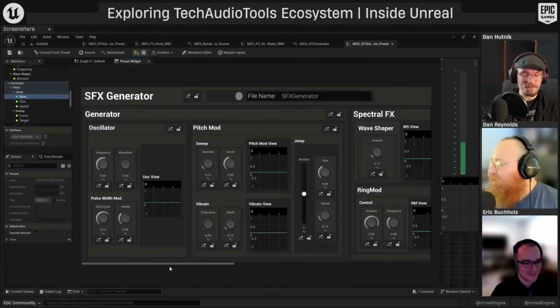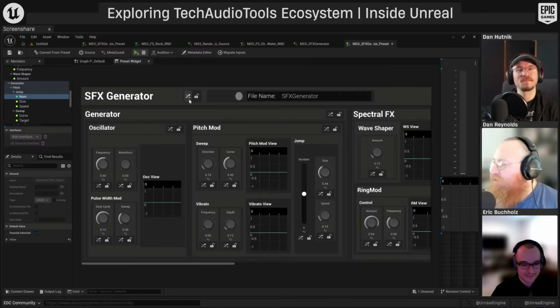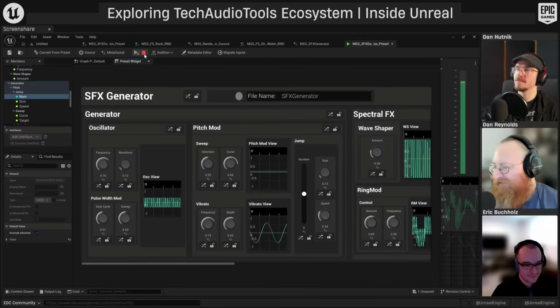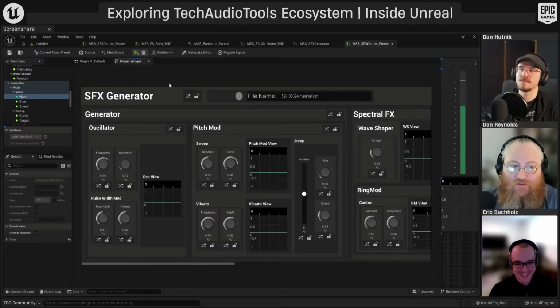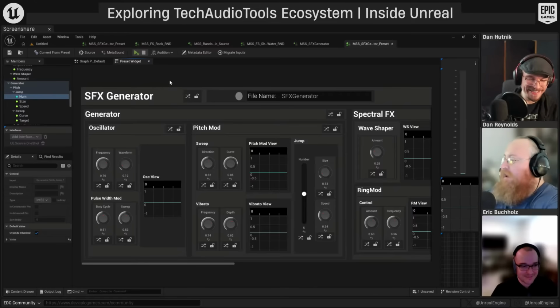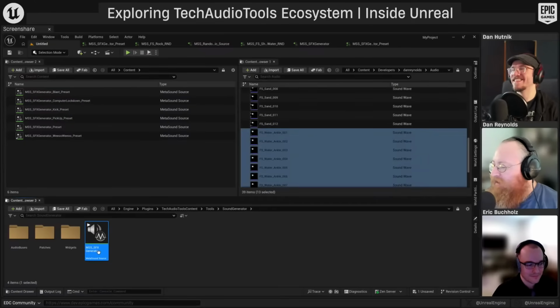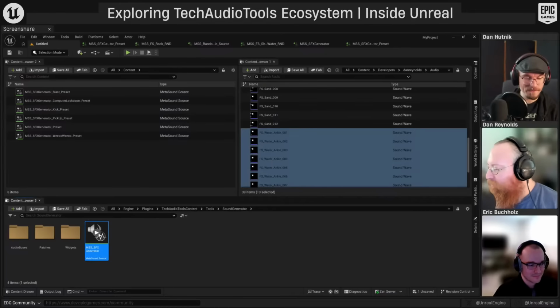Exactly. And so this is sort of changing the game in terms of the authoring experience. I could sit here and come up with a whole bunch of different stuff, and maybe one sounds really cool, and I want to use that in my project. All I have to do is save it. It's the preset. Here it is. Or where did I put it?